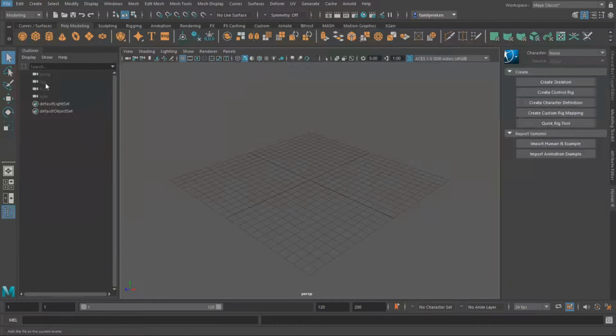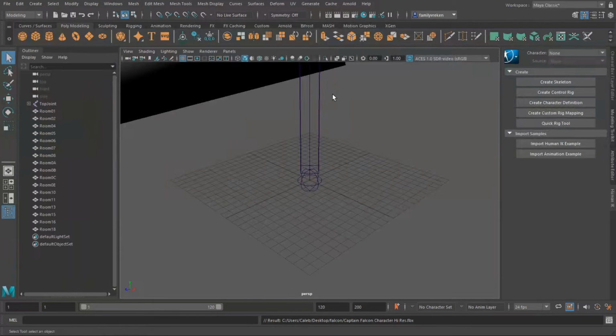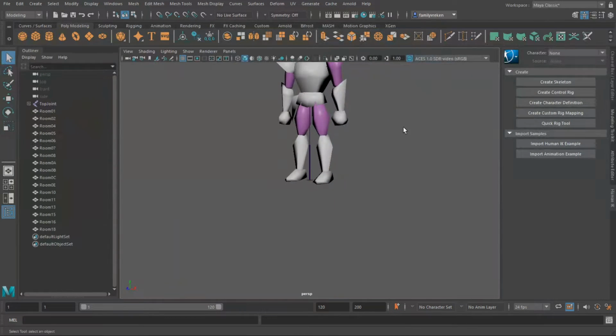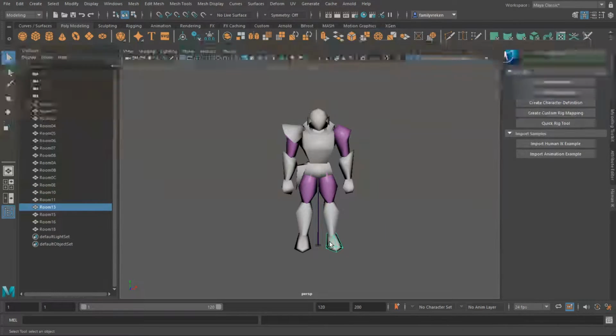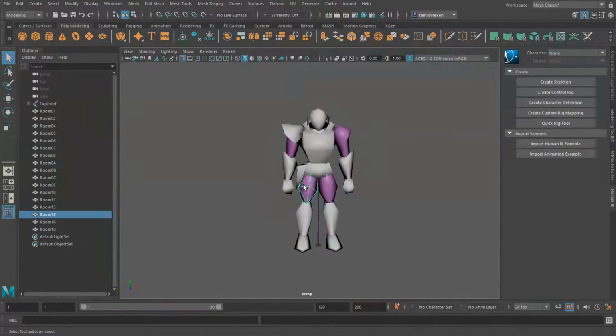I go into Maya, File, Import. I'm just gonna take where I had him, scroll all the way down. Okay, so we have the Falcon model here with the rigging. The rigging's important. And basically, we have all these parts, and we generally want to replace all these individual parts with parts of their own.